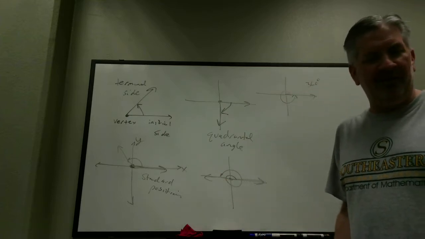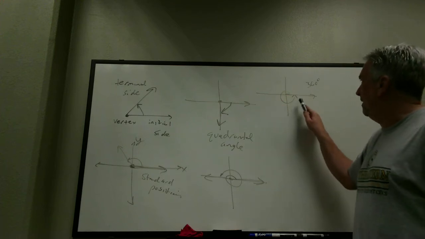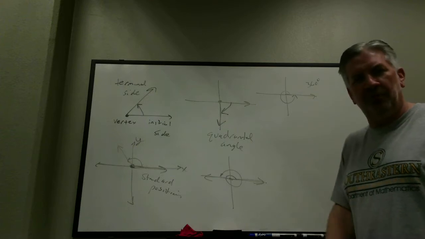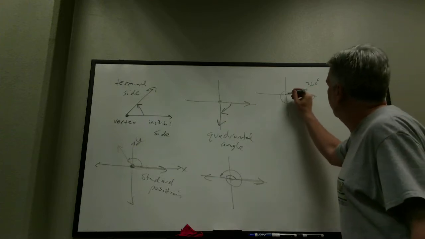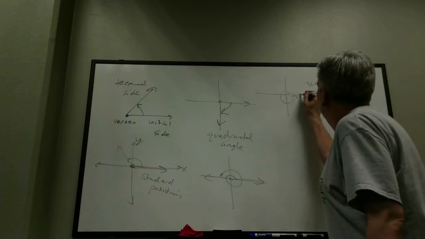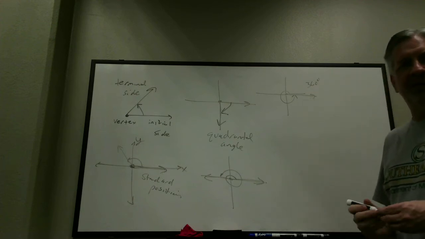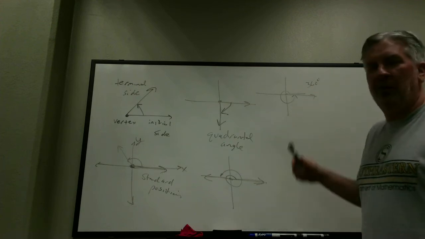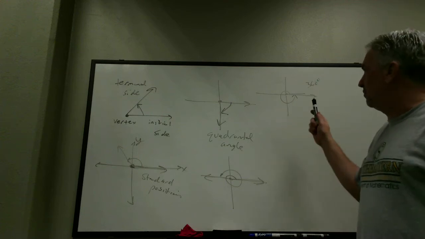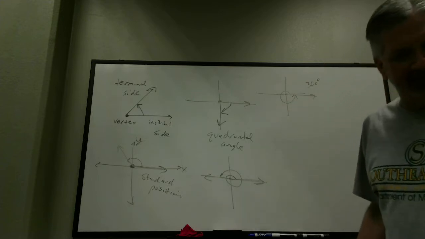Notice how they've defined a degree here. They didn't tell you what 1 degree is. They told you what 360 are. Now, why did they do that? Why didn't they just say, here's what 1 is, like you would with a ruler? Well, if I try to draw 1 degree, I have to chop this up into 360 pieces. As small as I try to make that to look like 1 degree, it's too big. Anything I draw is too big. So it's hard to show 1 degree. That's why they said 360. They figure you're mathematically mature enough to interpolate and figure out how big 1 might be if you knew 360.